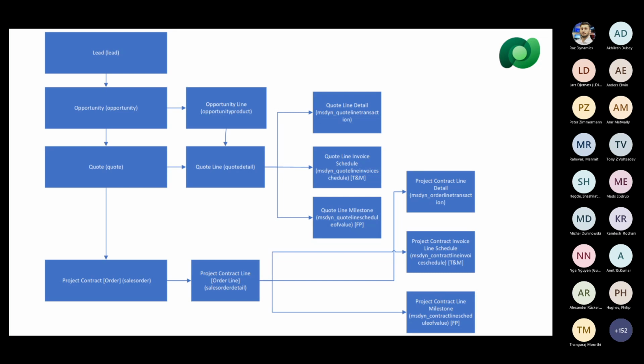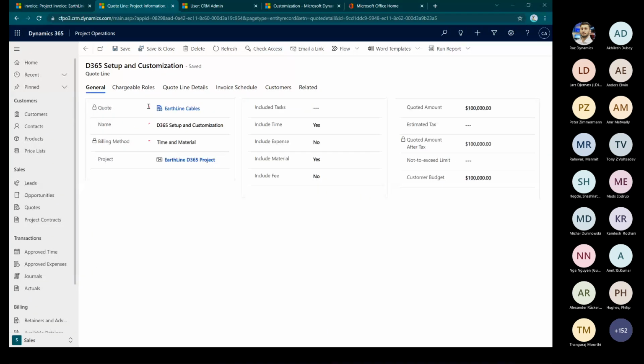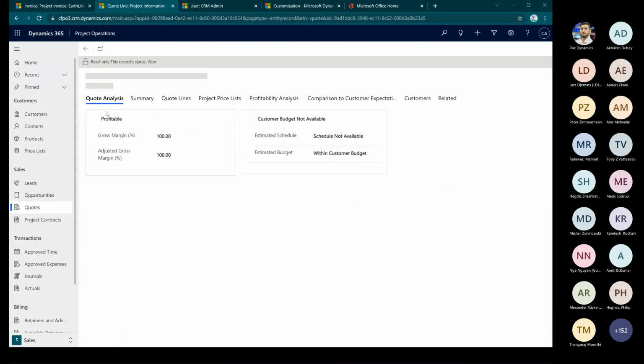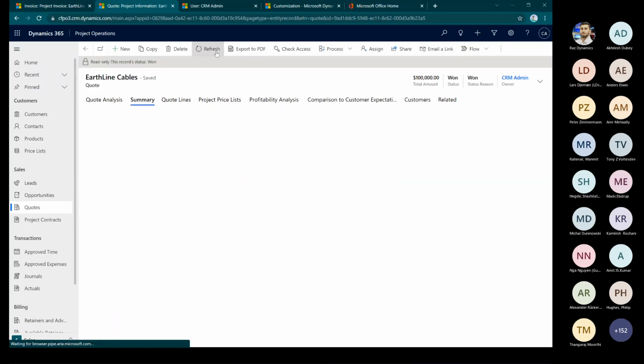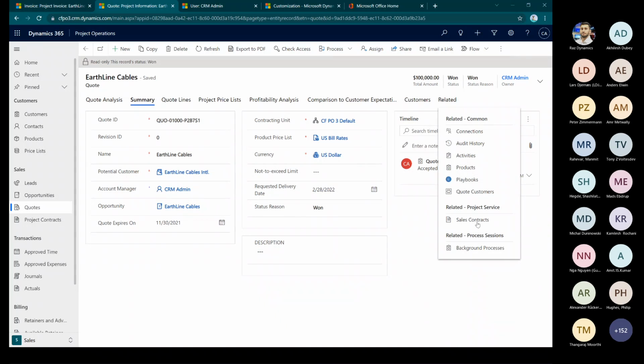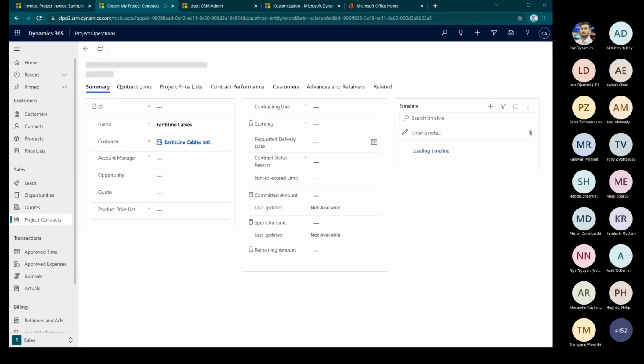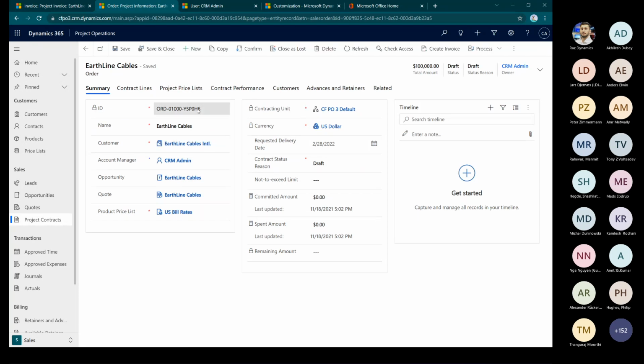So usually we don't pay attention to whether these entities existed in classic CRM or not, but you can start to take note where things were common in the classic CRM and where things are new in project operations. So I was in the quote. I will go back to the quote. I'm in the line. Now from the quote, when I marked the quote as won, of course, it created a new contract. I can either go to the contract from here, sales contracts, or I can just go to the project contract. Since this is a trial environment, I just have one, so I can just go from here. I'll open this contract. Now this is where the contract is active and it is running.